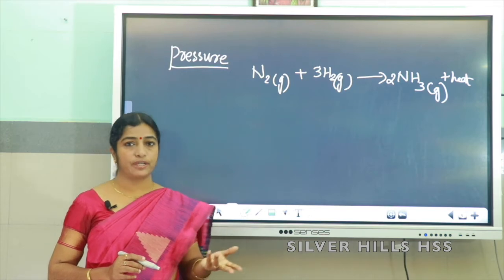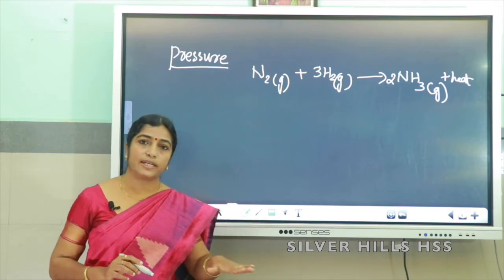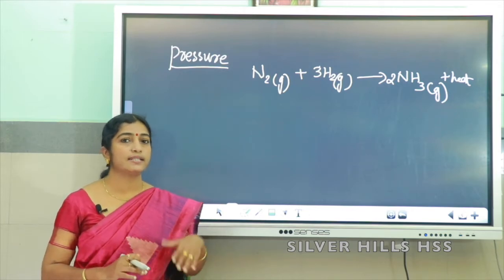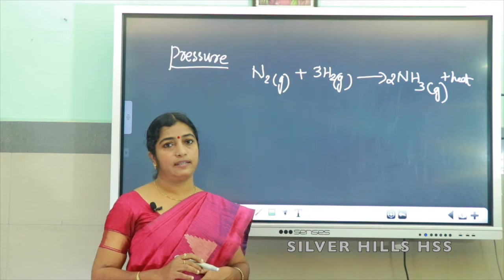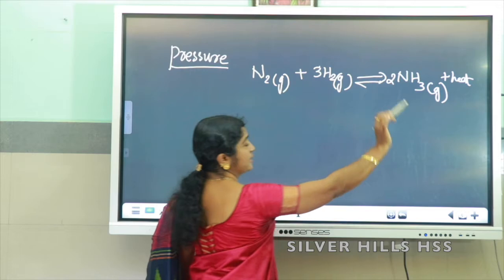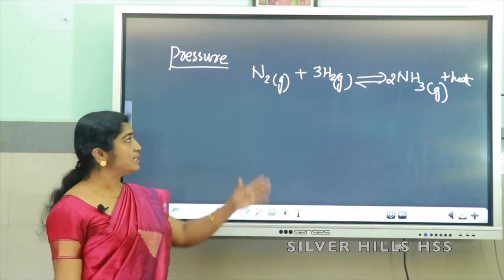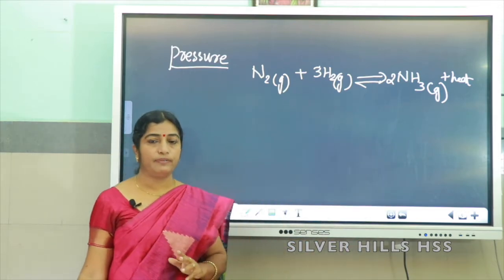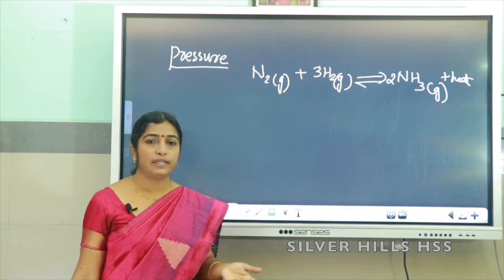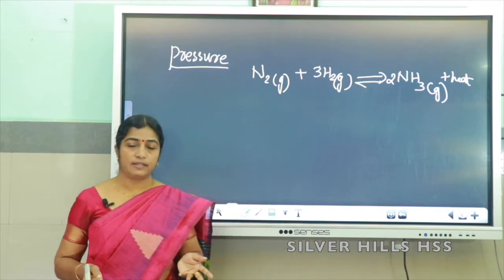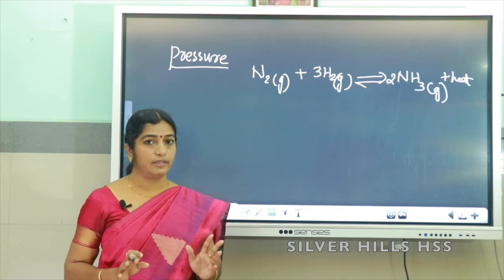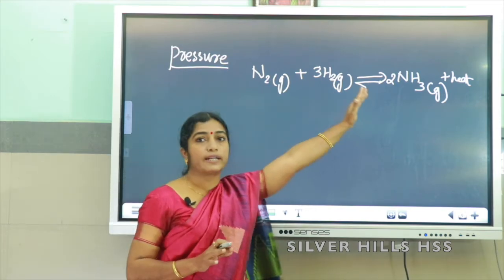When we apply pressure, when we increase pressure, the volume decreases and molecules come closer. The number of collisions increases, and as a result the rate of reaction increases. Then let us see the effect of pressure on a reversible reaction. It is a reversible reaction. Suppose this system is at equilibrium. We are increasing the pressure of the system, applying more pressure. So definitely the equilibrium changes. According to Le Chatelier's principle, the system tries to reduce that pressure by favoring the forward reaction.